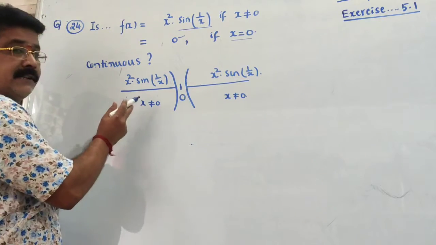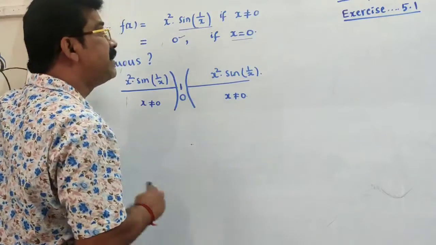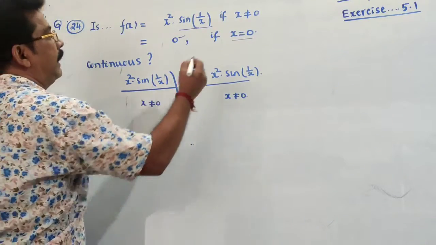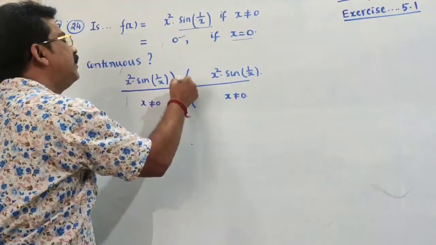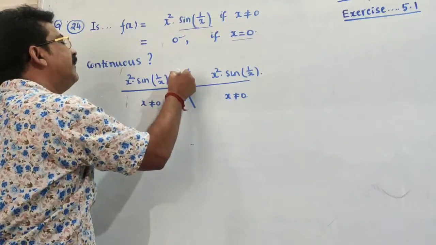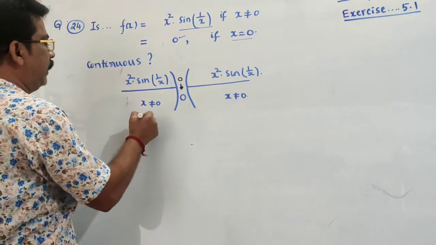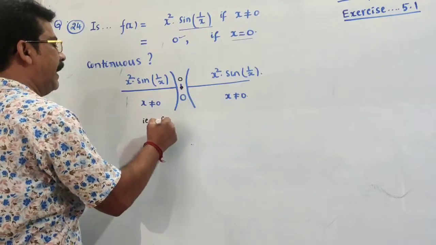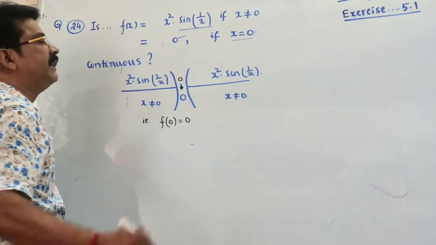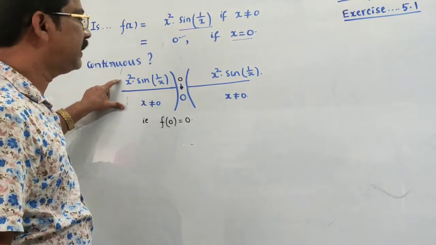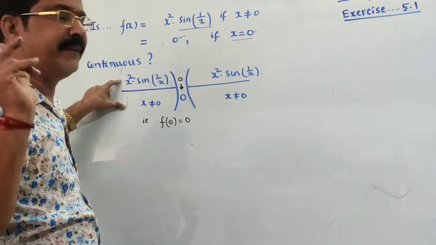Remember, it is not a discrete function because no different intervals are there. Exactly at x equal to 0 it is defined as 0. So f of 0 is defined as 0. So it is not a discrete function. Therefore we are following the first definition.